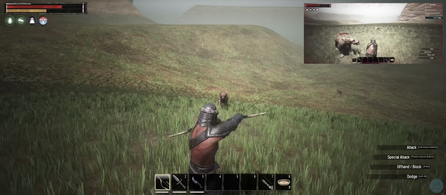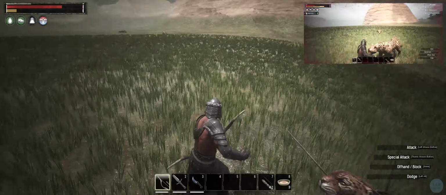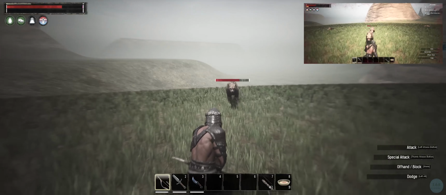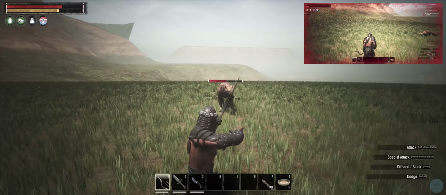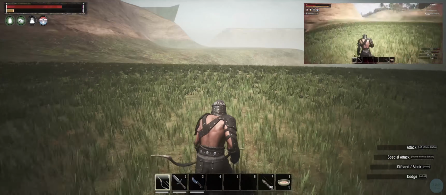So here's a clip of just the one-on-one, and you can see he has a pounce attack, sort of a leap, and also a swipe. By just spamming arrows on him, backing up and dodging, you can basically take him out. Not too difficult.